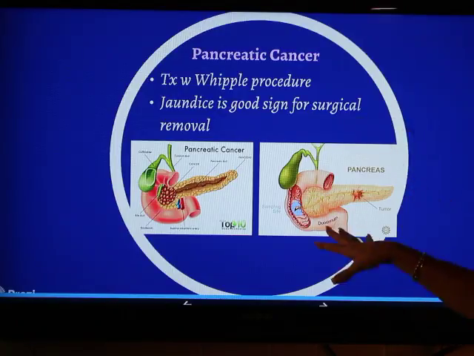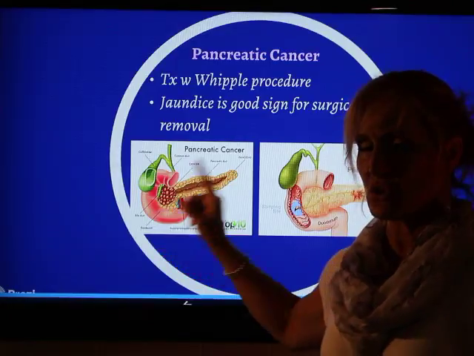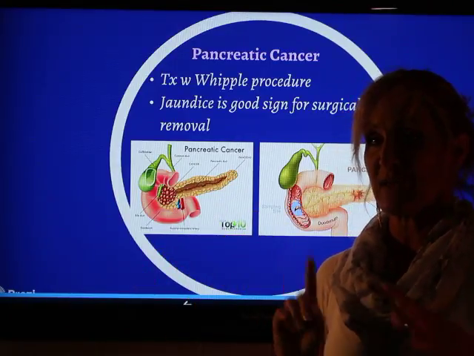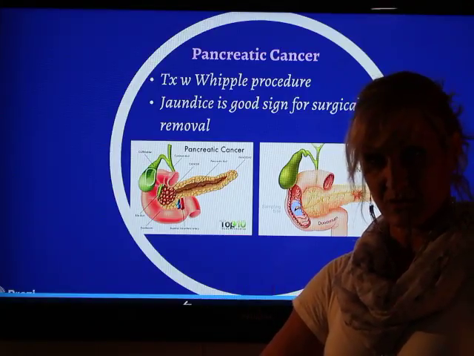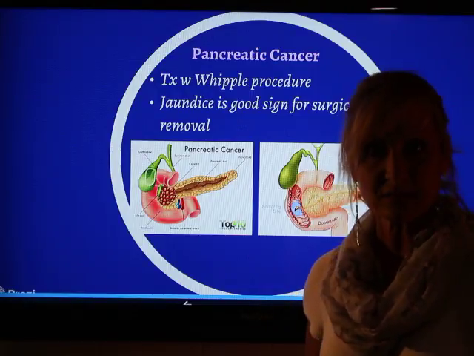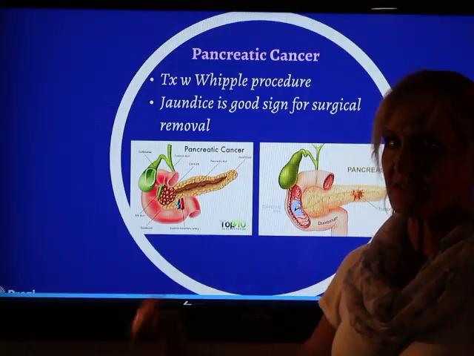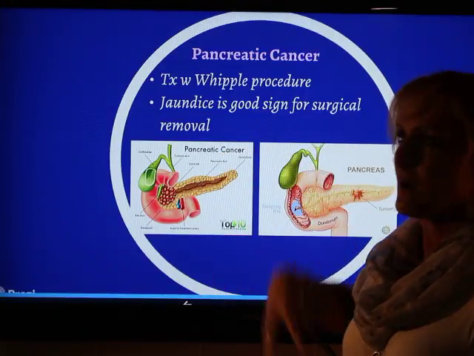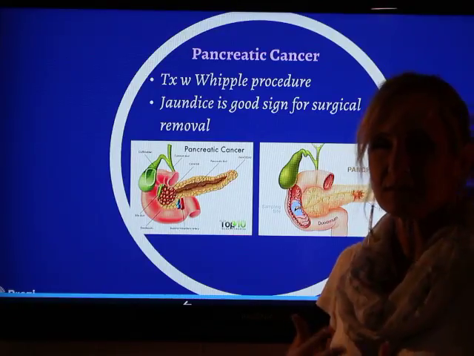So here's the deal with pancreatic cancer. If a patient all of a sudden starts getting jaundice, especially painless jaundice, because your gallbladder can cause you to be jaundiced, but that's painful. Pancreatitis, painful. But if it is painless jaundice, then your patient has an ultrasound or something. They can start getting some enzymes.